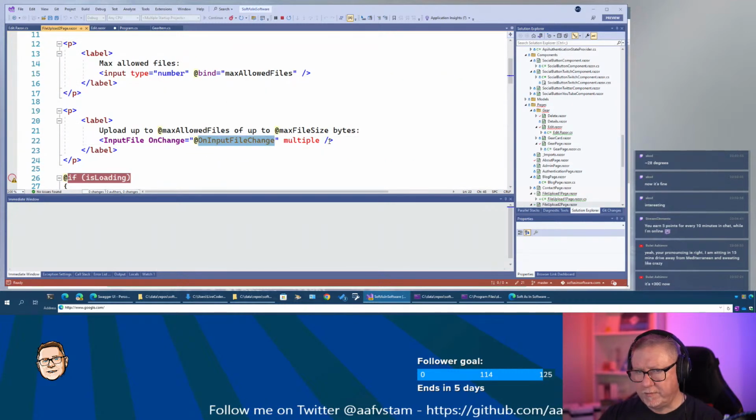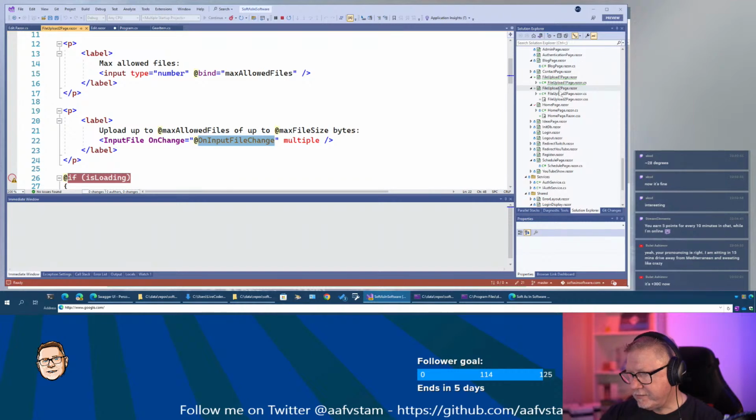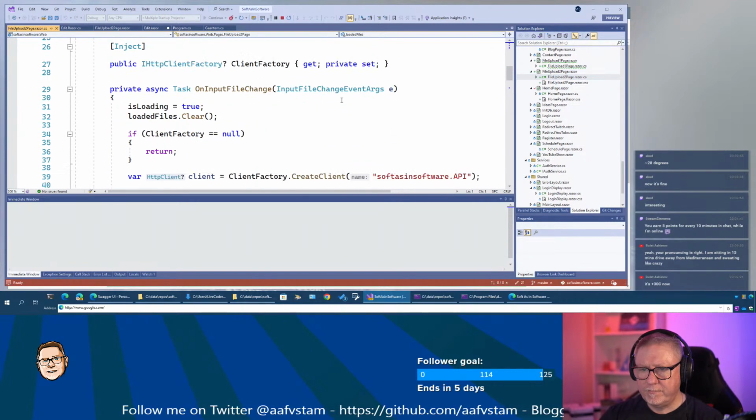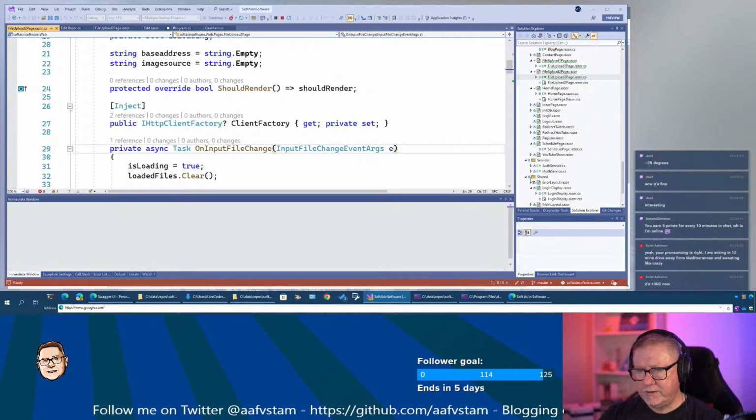See on input file change. Where is it? C# there. It's this one.